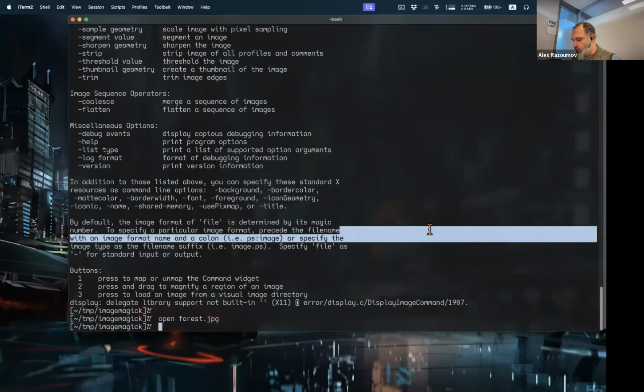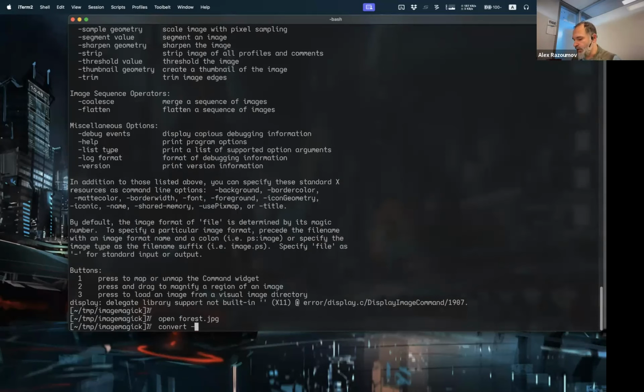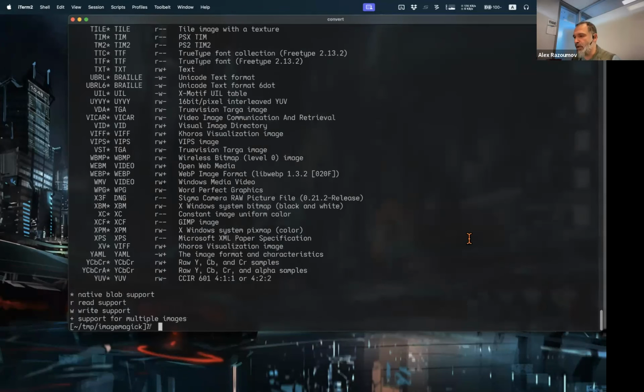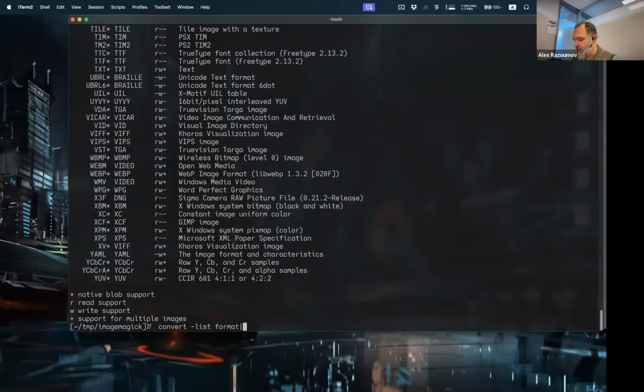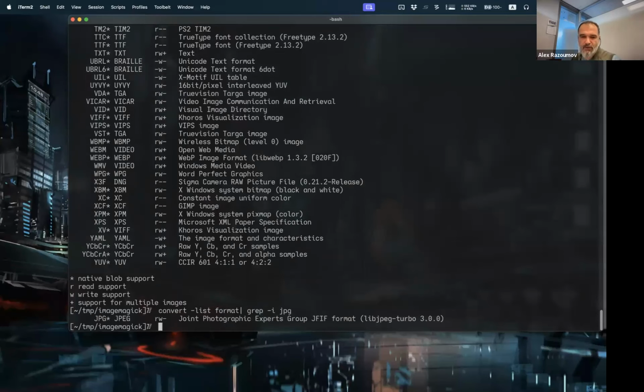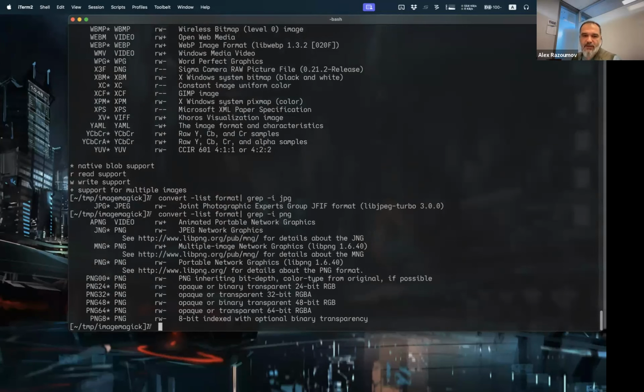So to see the list of supported formats, you would type convert -list format, and that will give you a long list. I counted 211, I think, if I'm not mistaken, quite a lot of stuff there. So you can grab an image format, let's say JPEG. Does it support JPEG? Well, obviously it does. PNG has support for PNG. Actually, quite a lot of codecs for reading and writing PNG images there.